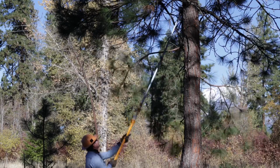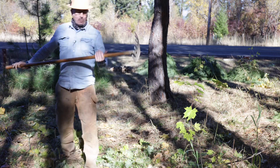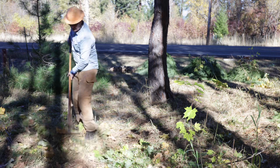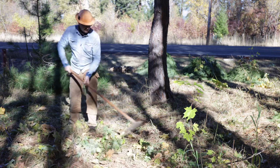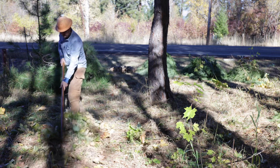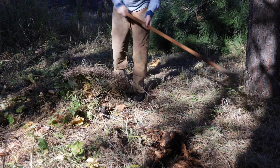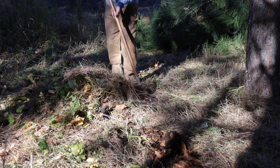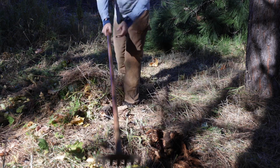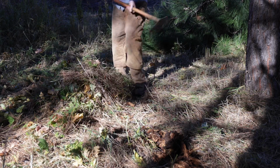There's no better way to finish up than with a Rogue forest rake. It's got big wide tines and it's strong, and you just come through here and just drag it. All the little things you can't pick up, little branches and such, and it does a nice job finishing up. It goes pretty fast. The large tines of the forest rake clean really well. You try to do this with grass and stuff in a normal rake, it just turns into a giant ball, a mess, where the forest rake is just perfect because you can pull stuff up and just pick it up and it just falls out.